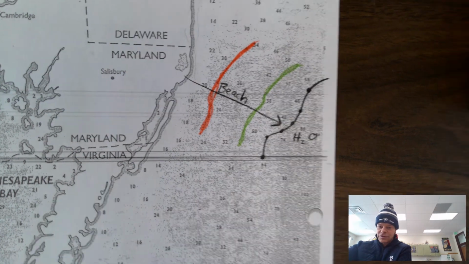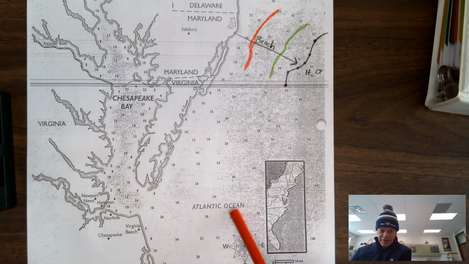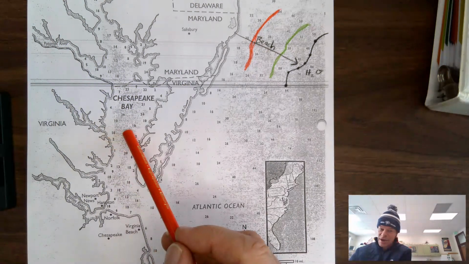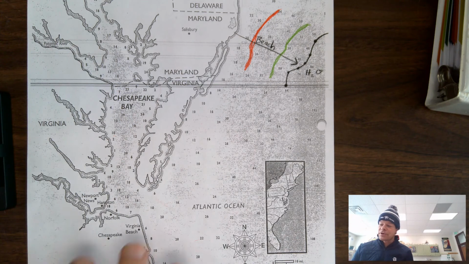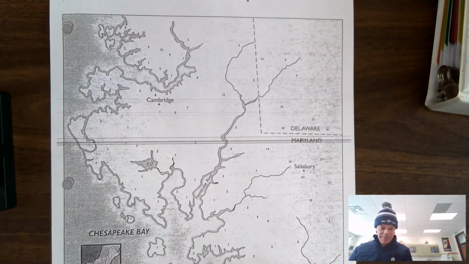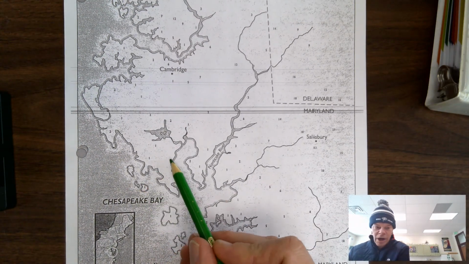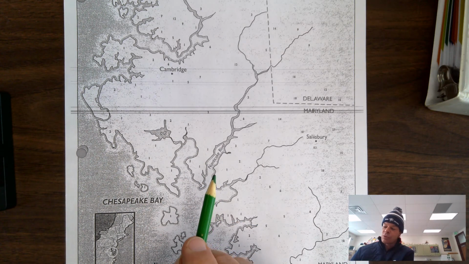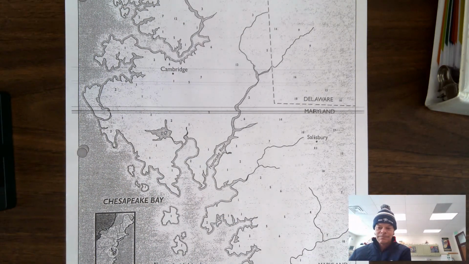So what you guys need to do is do these lines to the best of your ability for the entire ocean as well as for the bay. And I'll be honest, the bay is a little tricky. When you've completed that, you need to flip it over, and this is an elevation map. You're going to do the same exact thing, except you're going to show how the water is creeping up onto the land. Because this shows the future. And we're trying to predict what the shoreline will look like in 100 years.